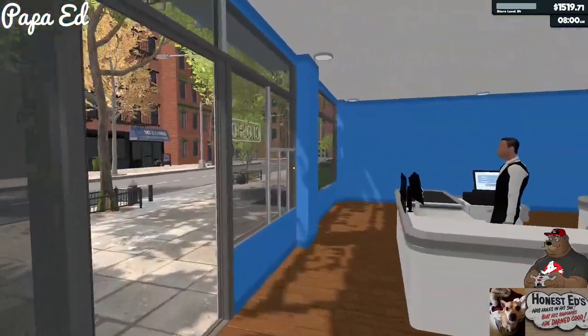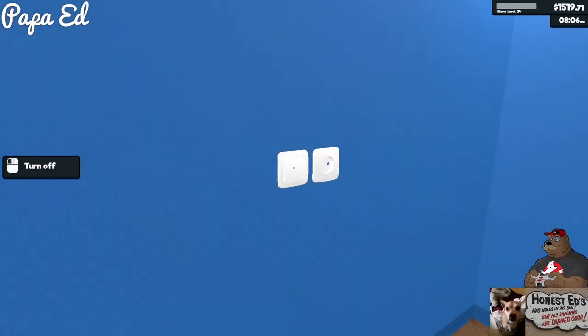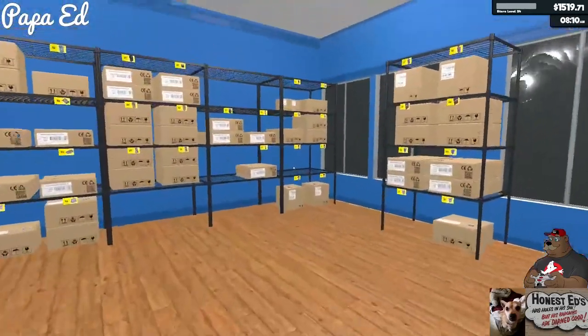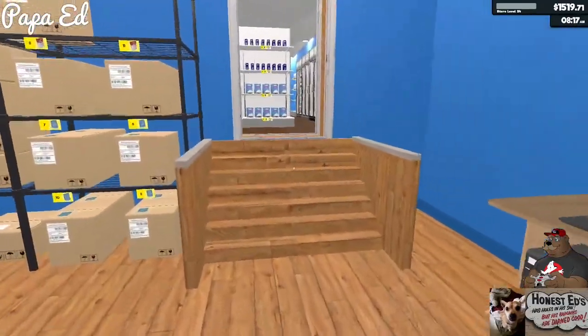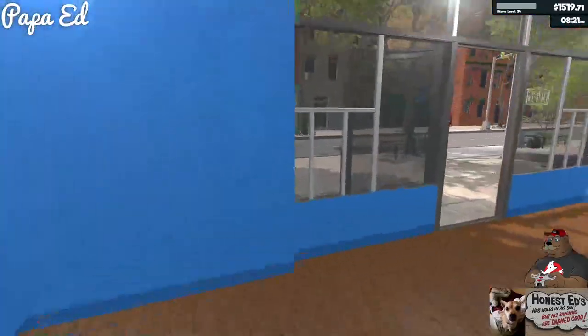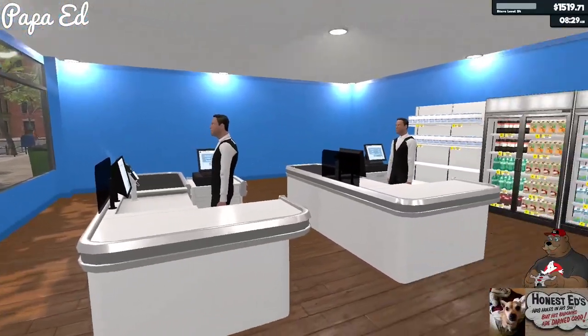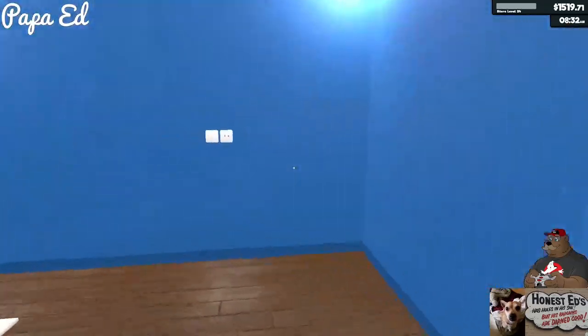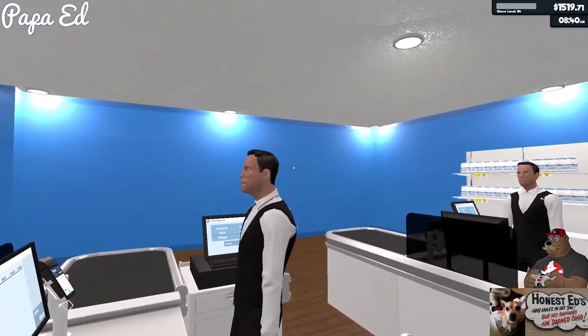You know what? Keep doing this. We are now open for business. Let's get those lights on, too. Welcome to Honest Ed's, home of Honest Ed's Good Pressing, with a lovely staff. Right, guys? Smiles, everyone. Smiles.